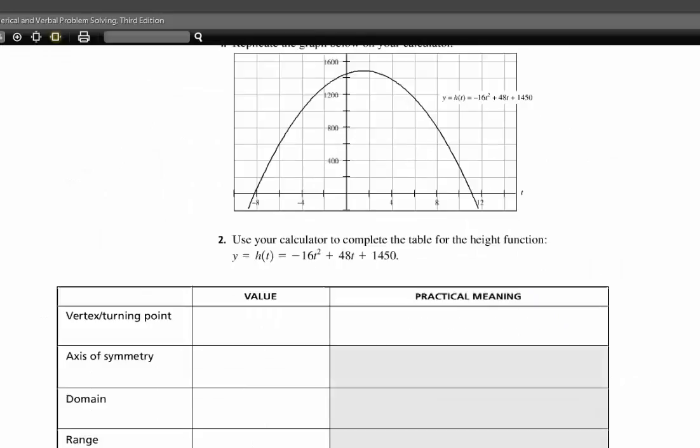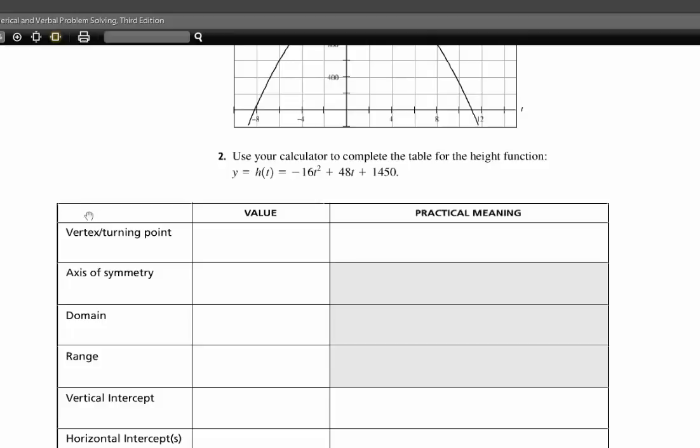So back to our book, we're asked to find the vertex and the axis of symmetry. So we know the formula for the axis of symmetry is x equals -b over 2a. So we can begin there. So I'm going to actually start with the axis of symmetry. And the value we receive here, we're going to use to find the vertex. Okay? So we're going to do that in the next video.